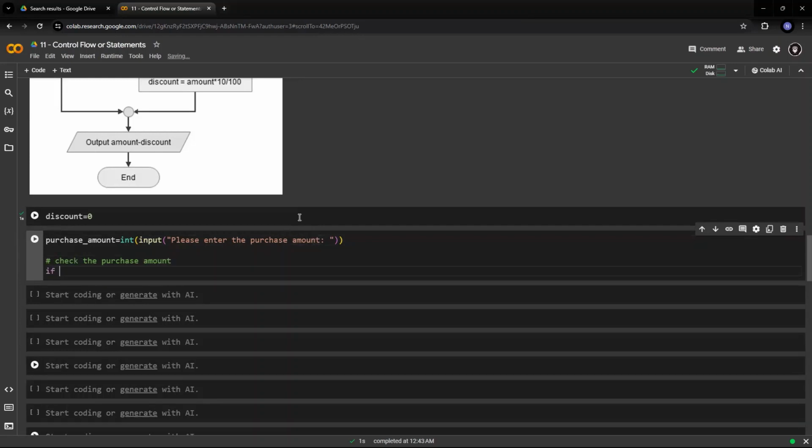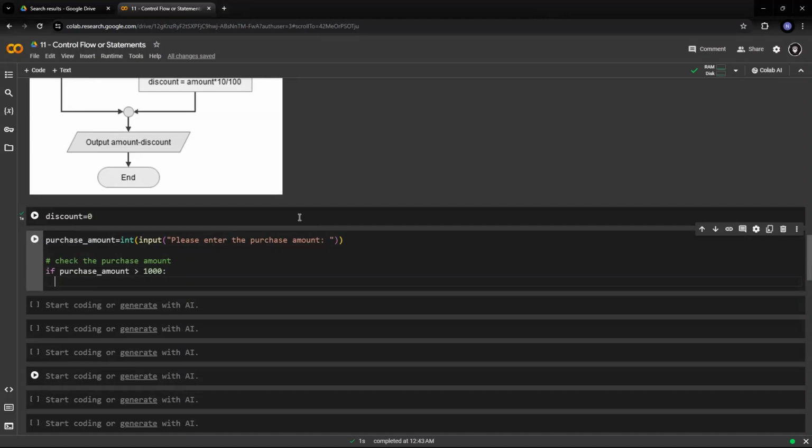So if purchase amount is greater than 1000, this is our expression. I'll put the colon, and as soon as I push enter, you will see it gets automatically indented. You see there is a two-space indent. This is called indentation, so that we separate the block of code.